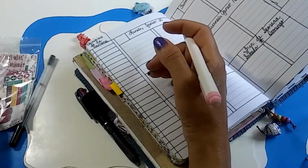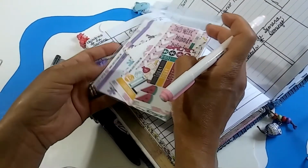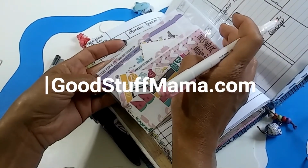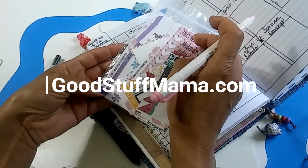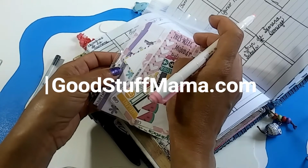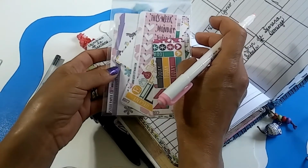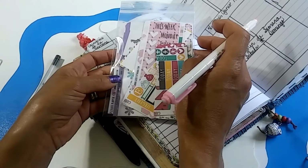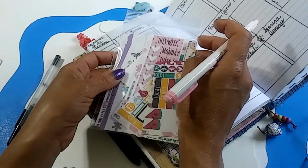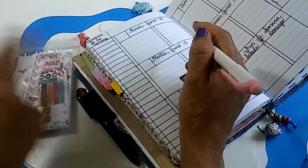So I'm going to start off just doing a little bit of background color, and then I'm going to use the sticker pack from my dear friend Brandy, and she has a website called Good Stuff Mama, goodstuffmama.com, and then her Etsy is Good Stuff Mama Paper Co. She sells these miscut packs for $3 on goodstuffmama.com, and I can't find a single miscut, so I don't know why they're here, but I appreciate it for $3 and free shipping, and we're going to decorate with that.